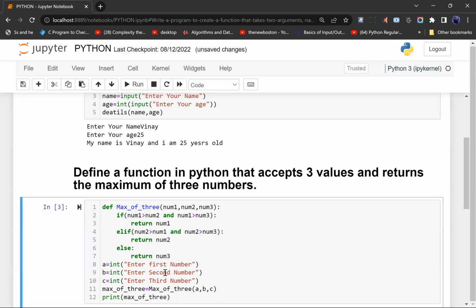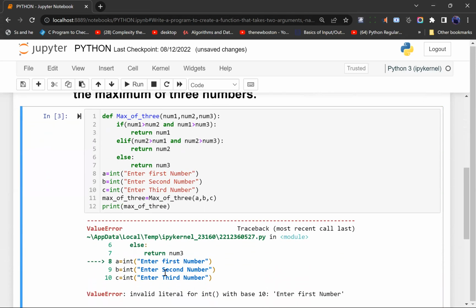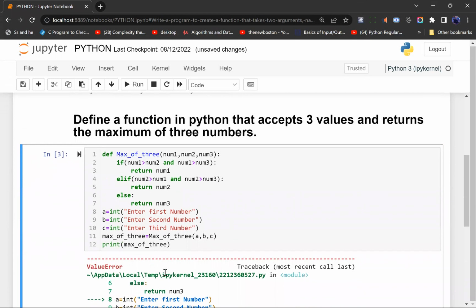Okay, now try to run it. Okay, so I have to write input also. Actually that int will not work by itself. Okay, int, like we have to take input now, that's why we are doing the typecasting by using int, but we have to use input for taking input.